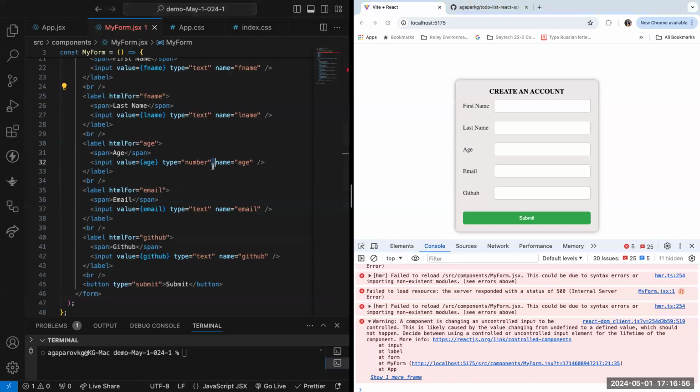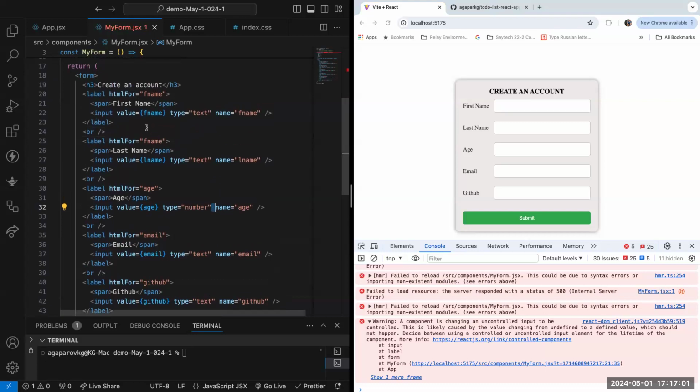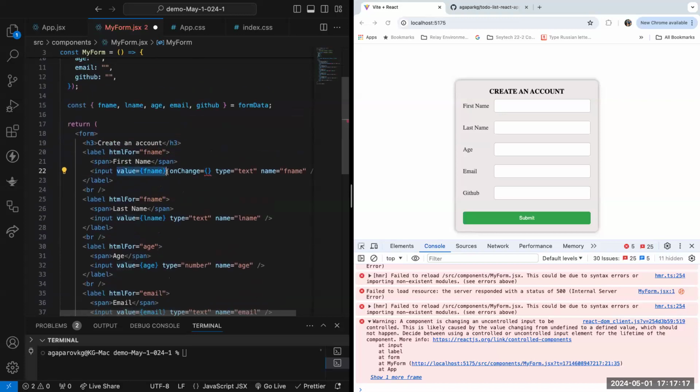So basically, when we put the value without the onChange, it becomes uncontrolled. But when we put the value with the onChange, which we will be doing all the time, this becomes controlled. Now we can control the value of our inputs based on our onChange event. We can change these values when we enter the values over here.